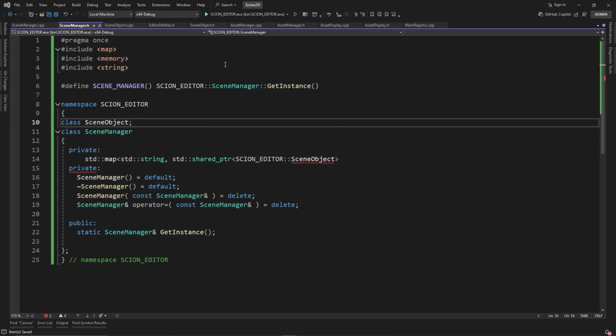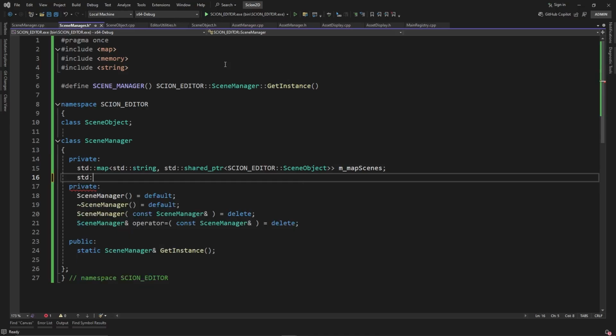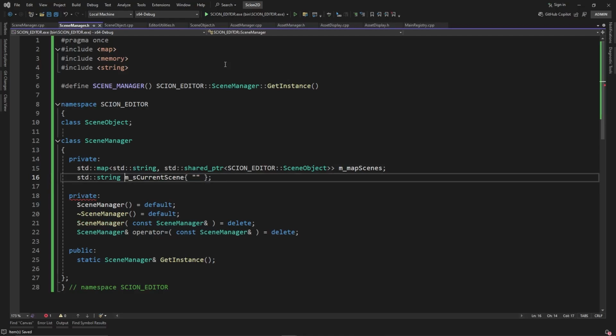Class scene object. So we have our scene object here, and it's a shared pointer. And that's just going to be our map of scenes. Cool. And then std string, and it's going to be our ms current scene. So the current scene that we're looking at right now, that we have access to right now.